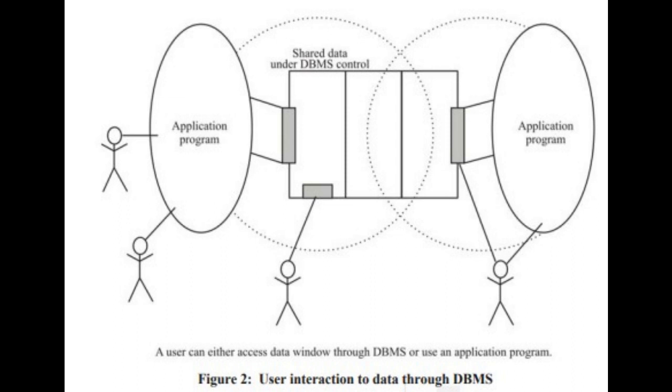Improved integrity. Data integrity refers to validity and consistency of data. Data integrity means that the data should be accurate and consistent. This is implemented by enforcing checks or constraints on the data while it is being entered or manipulated in a database. Data of a database is not allowed to violate these constraints or rules.